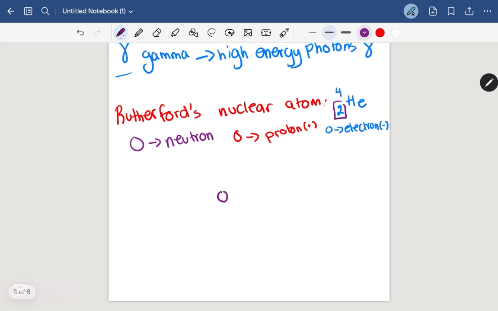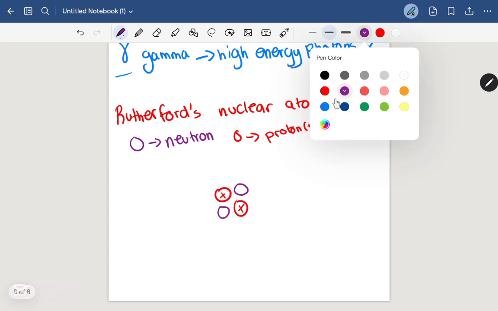So 1, my bad, we said protons is red, so we're gonna put the plus charge on 1, and put the plus charge on 2. But the thing is, if you look at the mass number, it is 4, and the mass number is what? The number of particles in the nucleus. If you look in the nucleus, you will see you only have 2 particles, so in order for it to be 4, you're gonna add 2 more that do not have any charge.